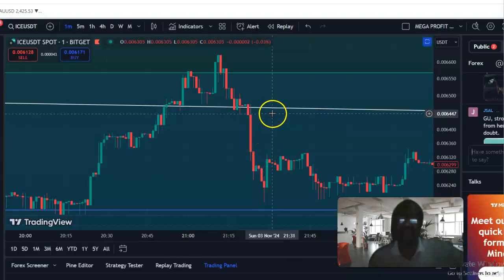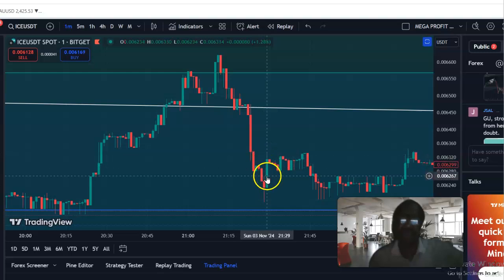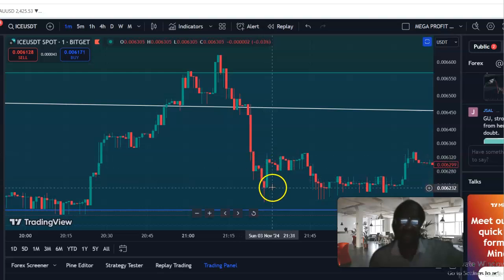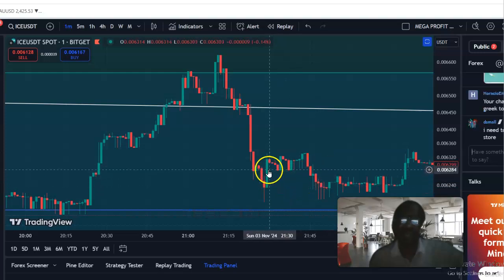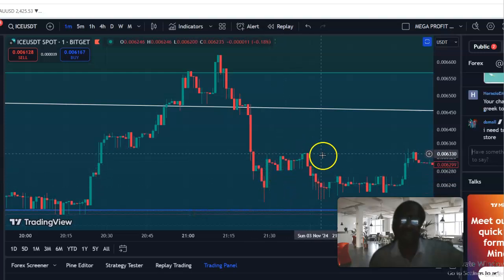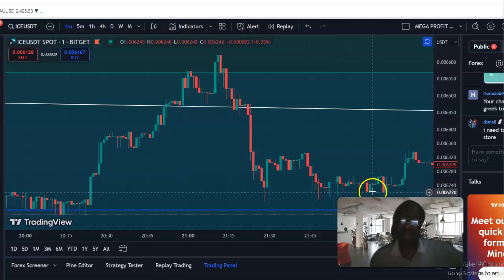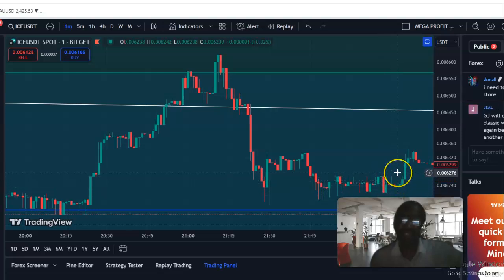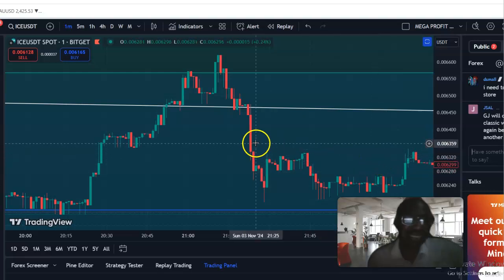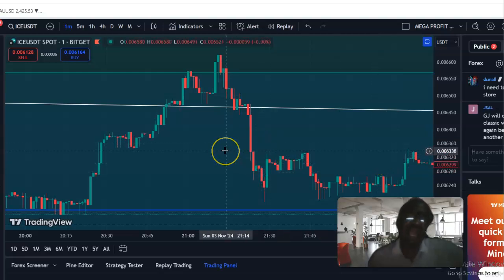If you look at it now, you will find out that this is the same thing. When it formed here, what happened? Price continued to go low. When it formed here, what happened? Price went up. When it formed here, price began to go lower. When it formed here, price began to go up. It formed here, rejected, and the bulls continued. So this is how we can identify our Marubozu candle.